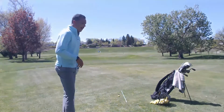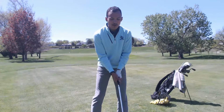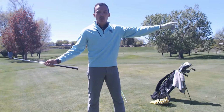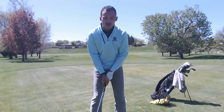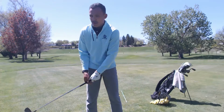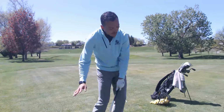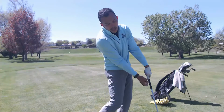But lastly, I am going to swing a little up and out, meaning if you see my full swing video, part 1 is when that club's parallel down my toe line and you want it pointing down to your target, okay? But for this, I'm going to go up a little out, okay? I'm going to let those arms kind of be part of that takeaway a little more instead of that chest being part of that takeaway, because I want to get up and then also back down the same path and kind of slice under it and help that ball get in the air. We can't come from our usual underneath spot and help that ball get in the air, okay?